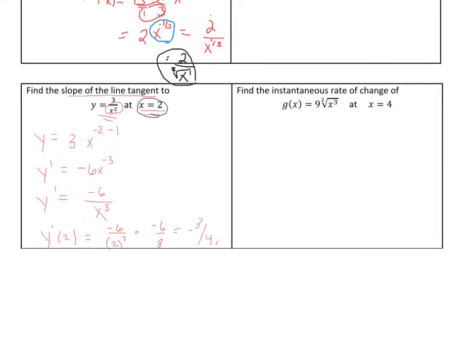That is my slope. That is my rise over run of this line at this point. The very last problem, very similar. I am given this problem in a radical. So you should immediately be thinking, what do I do with a radical? I should be writing a radical as a fraction. Okay, so 9 stays out front. Well, on the inside, that's what I'm putting in my numerator, and on the outside, that's what I'm putting as my denominator. Notice how I haven't taken the derivative yet. I'm still rewriting this.